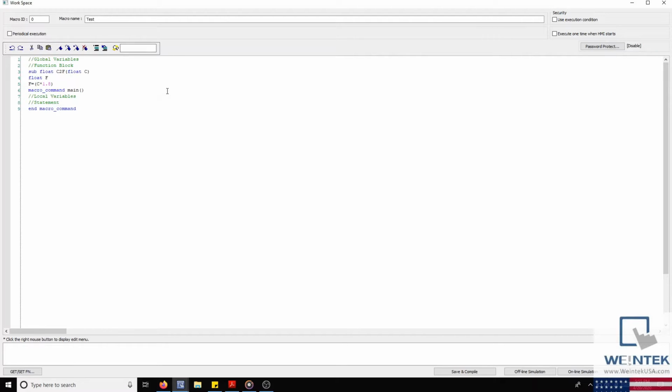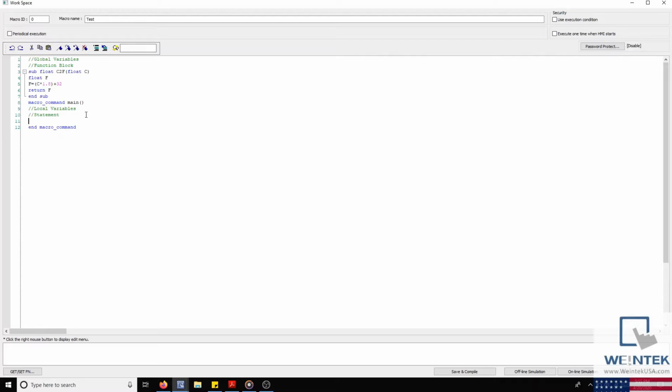Our statement will be F equals C multiplied by 1.8 in parentheses. And then we'll add 32. After this, we'll add a return command and return our F variable when we call our function. And of course, we'll add our end sub to close our function block.